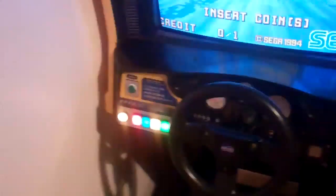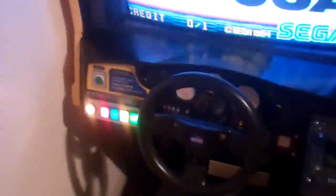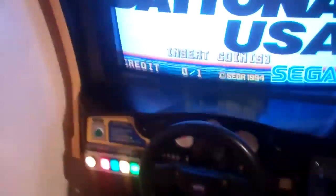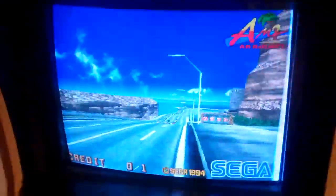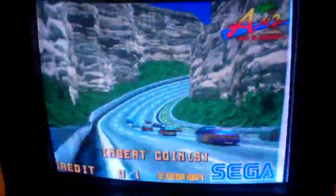I think that's nice and adjusted there. But yeah, you may notice the VR buttons and the start button are all lit up. I actually want to get some kind of sequence activated with those in association with the emulators, but that's not possible just at the moment, so I probably shouldn't have them on all the time, they'll probably burn out. I've got spare bulbs, but that's not really the point. So yeah, that's Daytona.